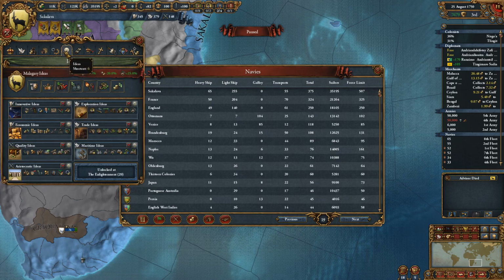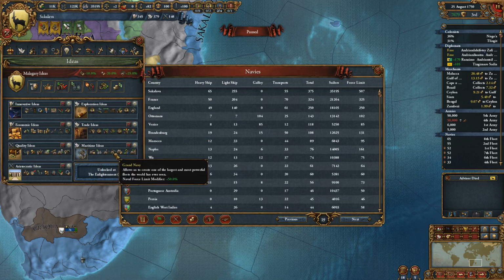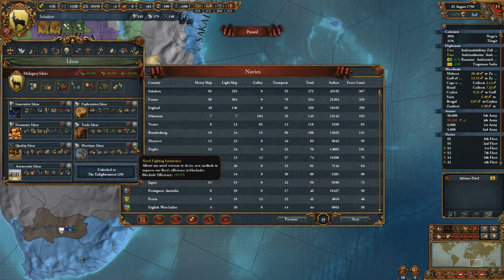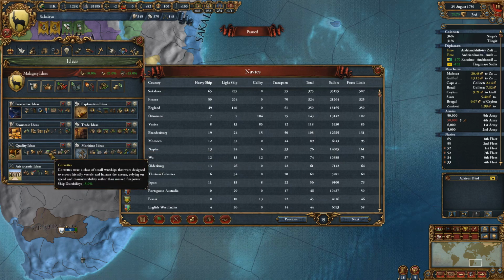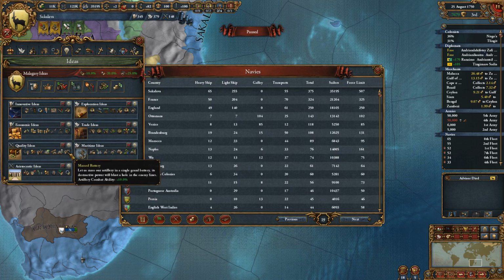Let's see. Maritime ideas give you tradition, sailor modifier, global ship repair, force limit modifier, ship cost, maneuver, blockade fish. So that doesn't really make your ships necessarily better. This one does. Quality ideas: ship durability, morale of navies, naval attrition. That does.